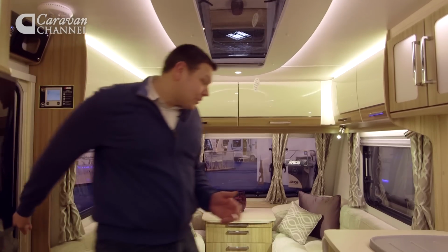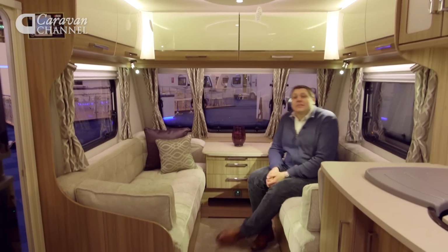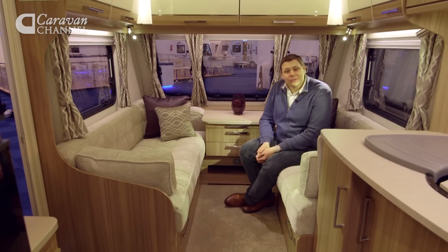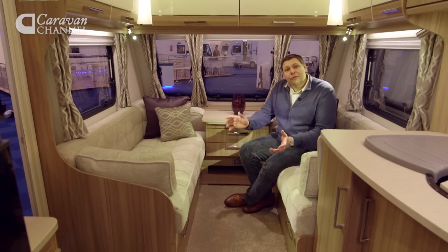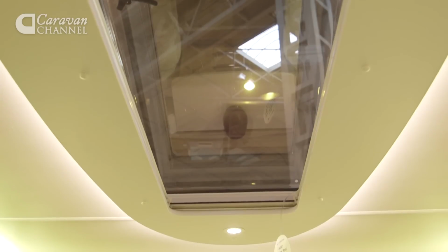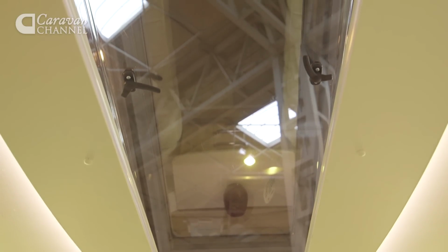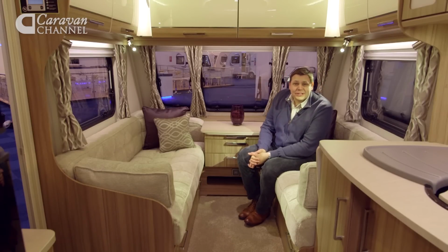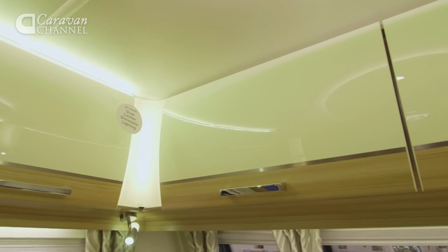Now, didn't I promise you luxury? The Delta TS shares its layout with the single-axle Clubman SB, and that means it has one of the floor plans of the moment, a front lounge and fixed twin berths at the rear with a full-width end washroom. It really is quite a special place to be in here, particularly thanks to that sky view roof above. Now, Lunar has its own theory about glazing. It doesn't hold with the front sunroofs for the very simple reason that if you put a sunroof here, you can't have these really useful lockers.